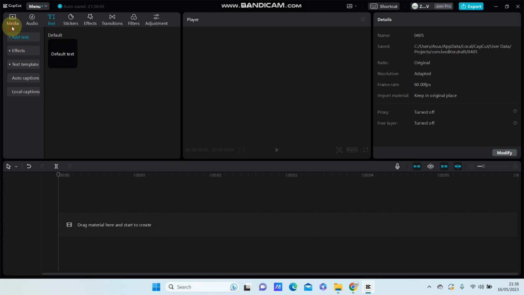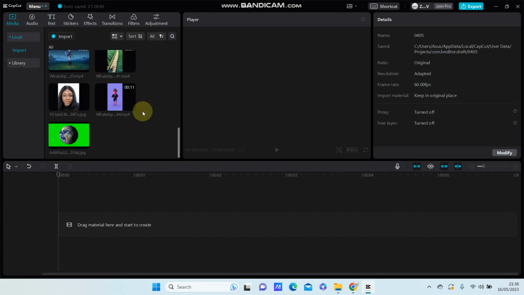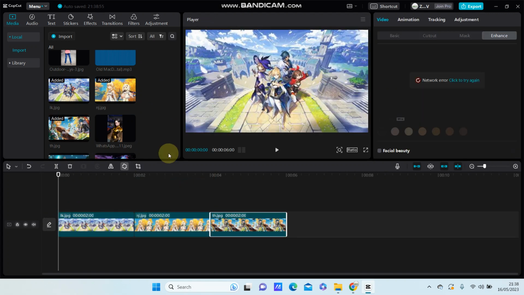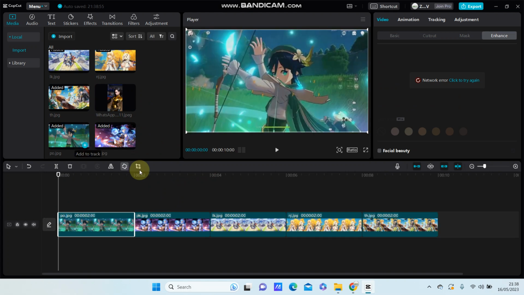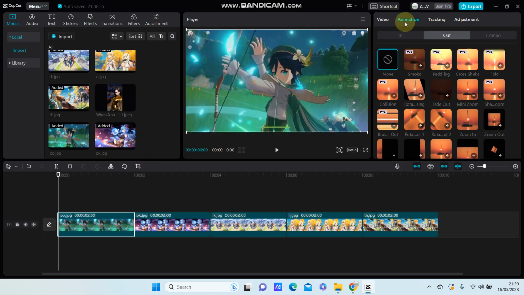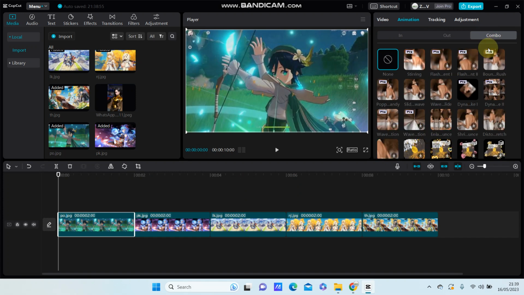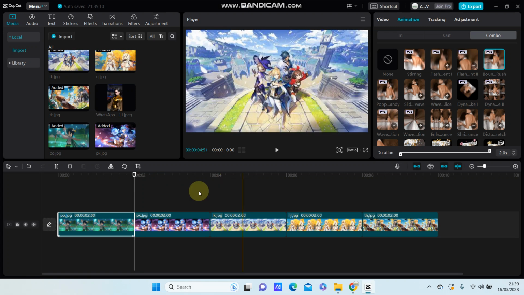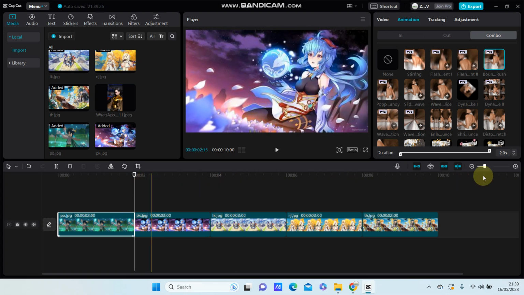So for instance, I am going to add some images to track, and I'm going to go to animation, select combo animation, and you can find the Bouncy, but this is for effect, you have to join Pro first to be able to use this effect. So add to the clip and full, and previously I set up the image duration to 2.0 seconds.